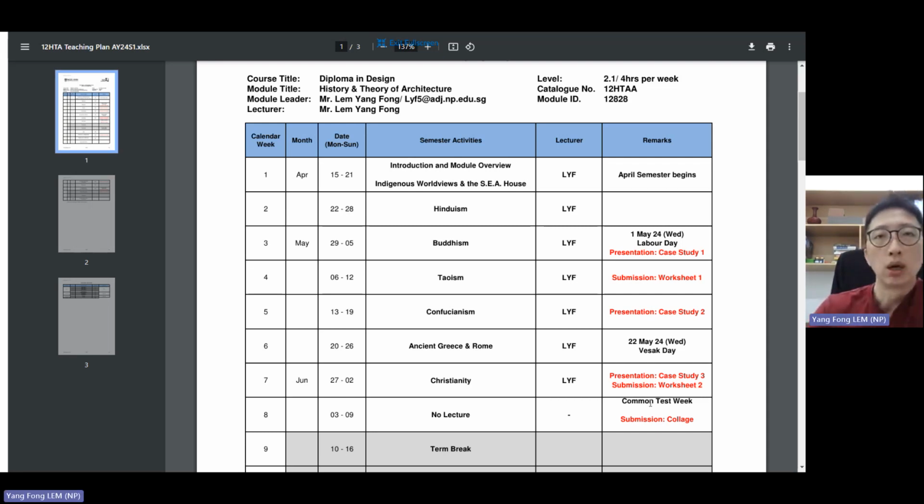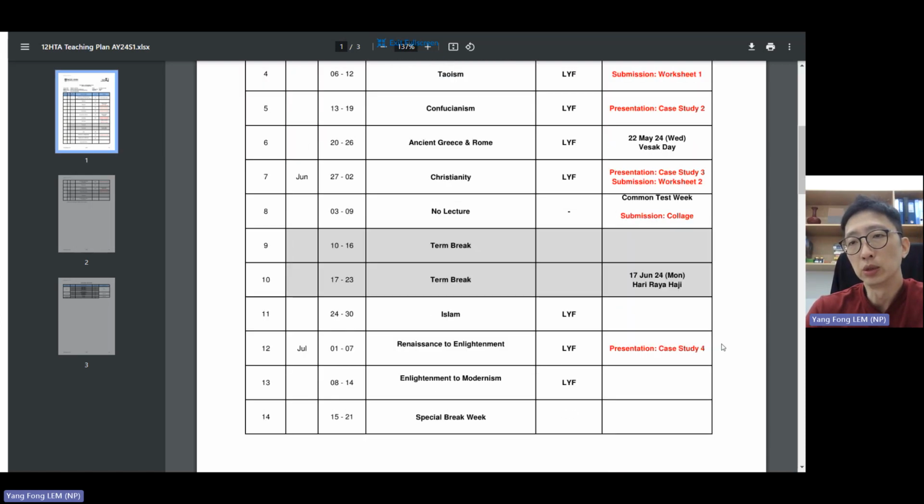I was a student before, and this module has been running for quite a few semesters. So one thing I observe is that students will just leave it to like week 7 or week 8, then they start working on a collage, which is pretty scary. So please don't do that. Try to space out all the work. Then you will find that it will be manageable.